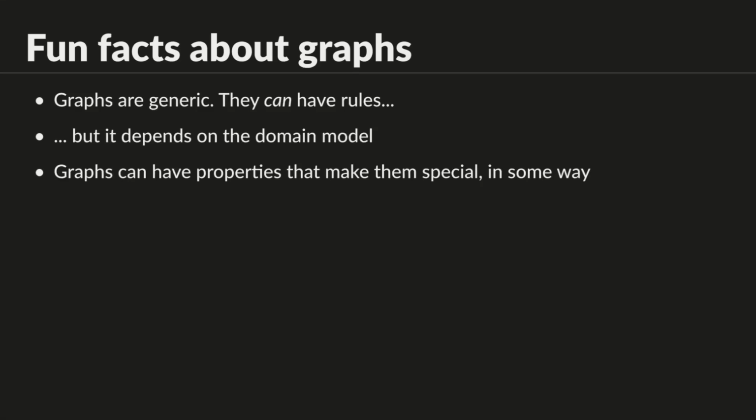There are lots of kinds of graphs because there are lots of domains to model and different ways to model them. So this includes things like where the first node is, what the nature of the edges are, what rules there are around how nodes can be connected, and what kinds of paths you might form by navigating a graph.